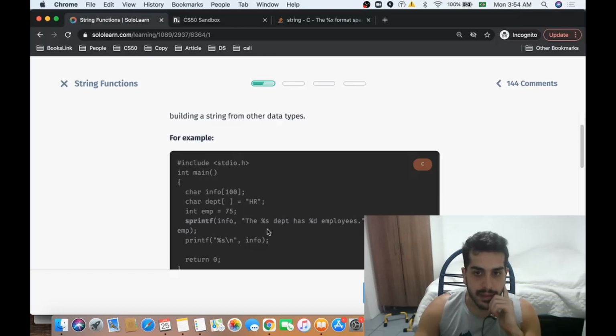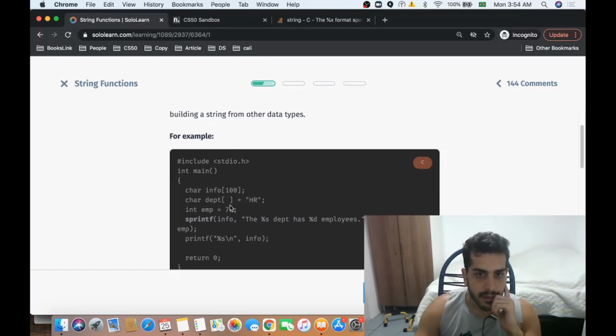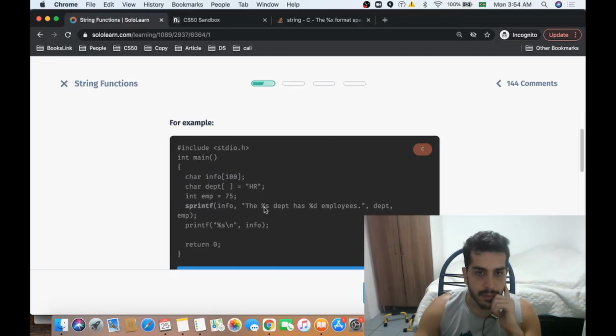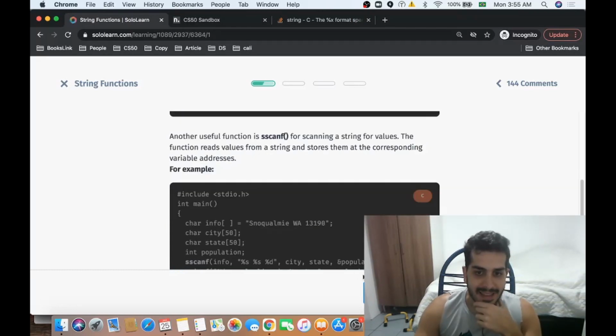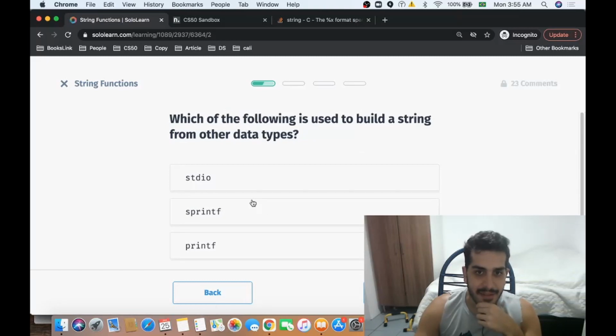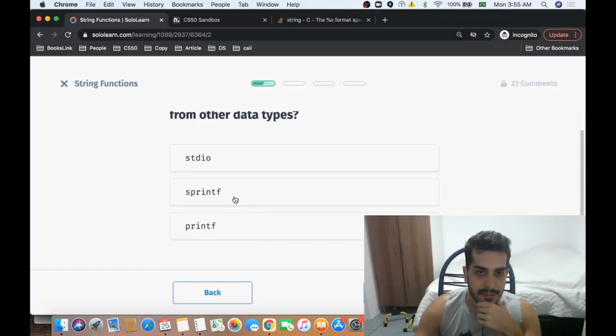So you're basically printing, so this is the string, the %s, that's the department, %s dept, so that's HR. The HR department has 75 employees, and then you put that into the info char array, and then you print it. That's which of the following should build a string: sprintf.